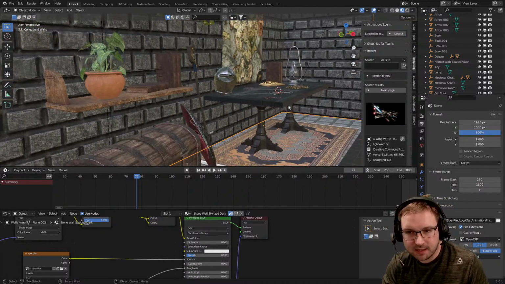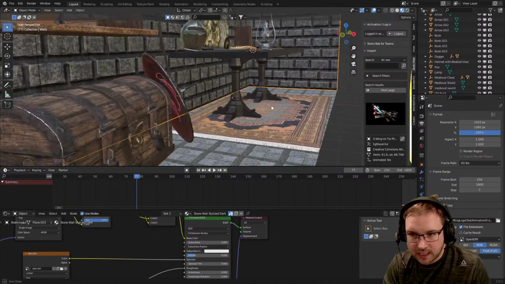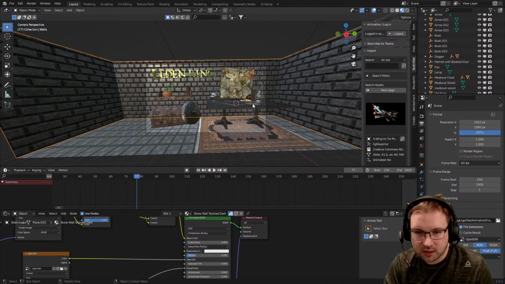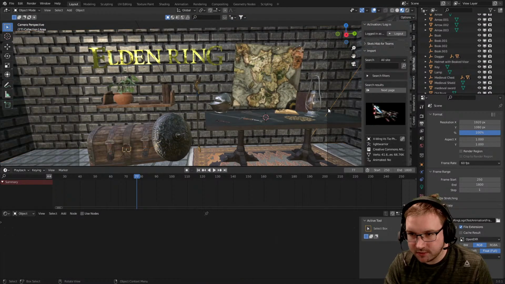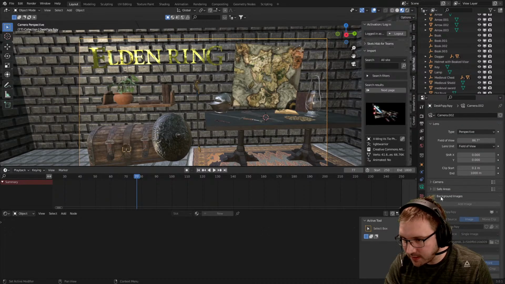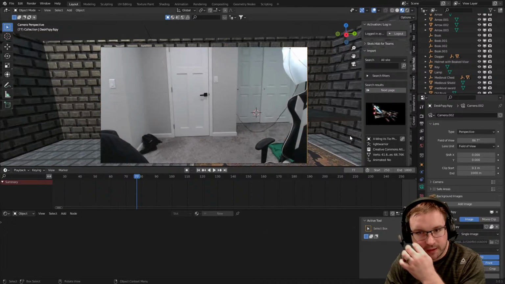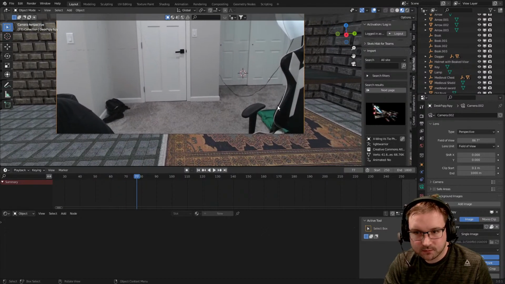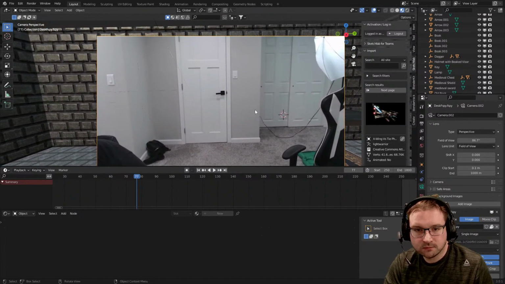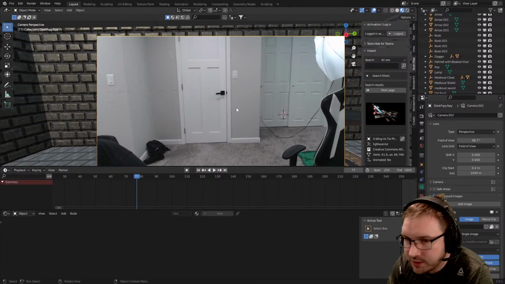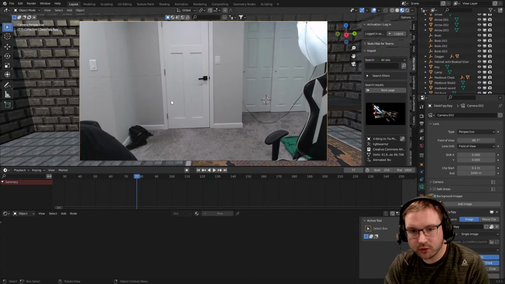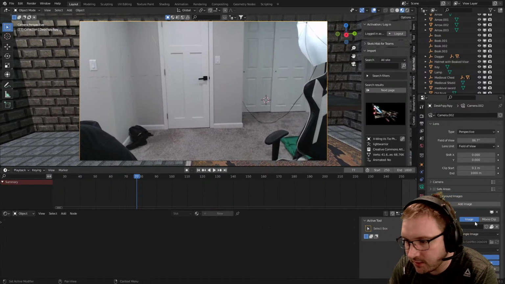So this is the scene that I put together here. As you can see, the cool thing about this scene is I actually modeled it similarly using the F-Spy program. So I put the background image on. So yeah, this is a picture of my room. Boom. Now, of course, in real life right now, there's a green screen in front of that door that's behind me right now.